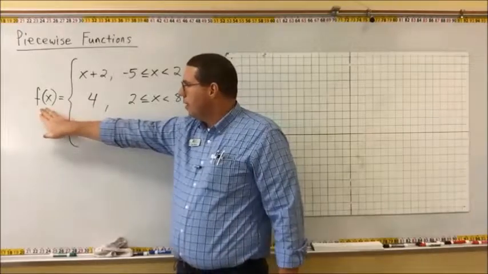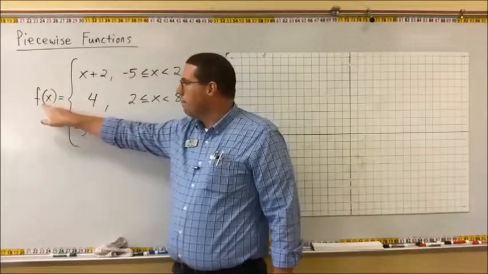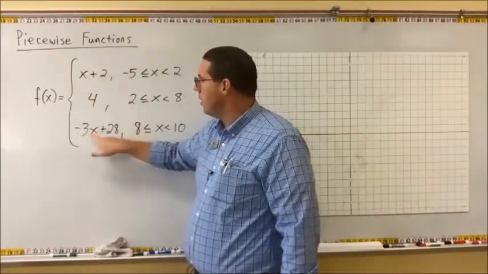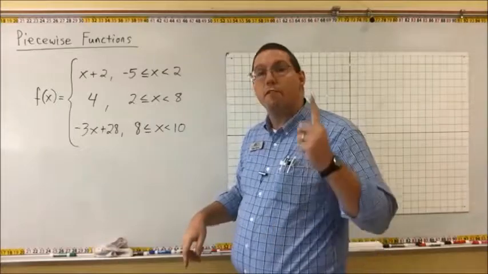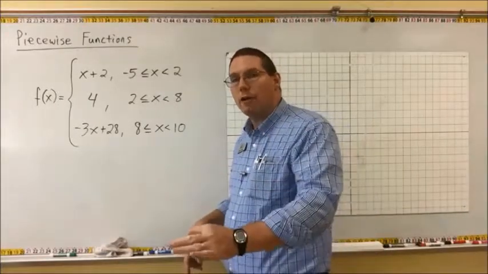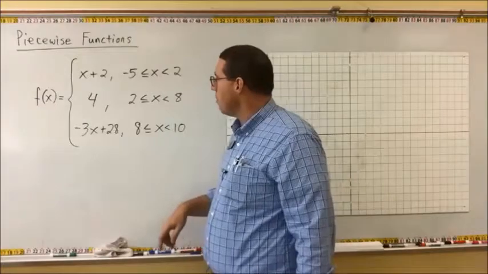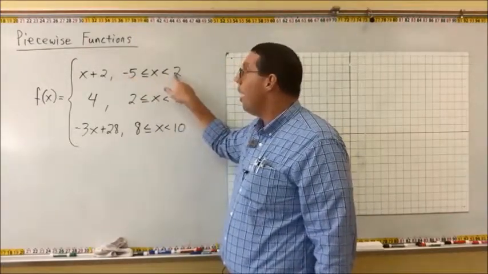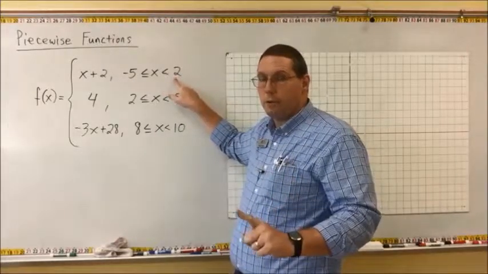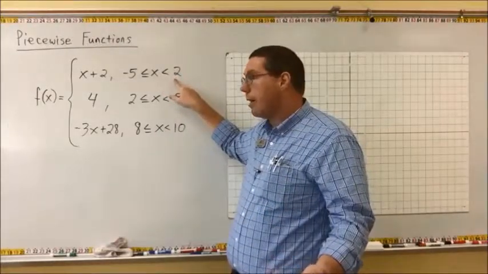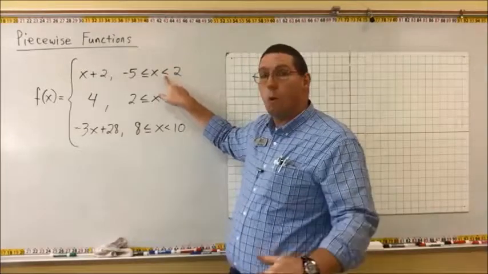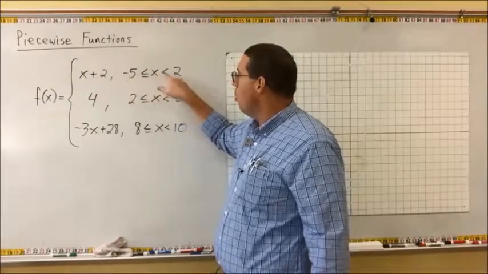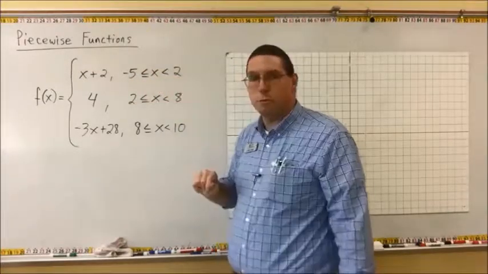This function, before you could plug in one of the x values and find out what the output is, you have to first find out where you should plug in the number. So for example, if you're plugging in a number between -5 and up to 2, but not including 2. Why aren't you including 2, Mr. Ryan? Because this does not say or equal to. This says when x is greater than or equal to -5 and less than 2.